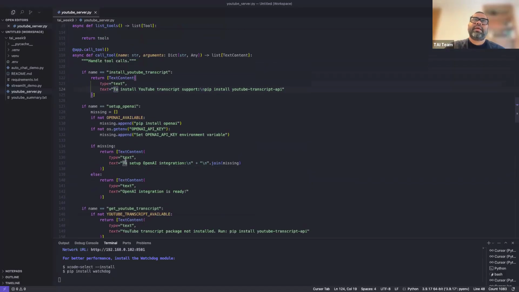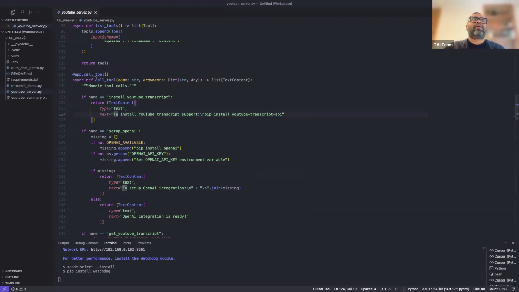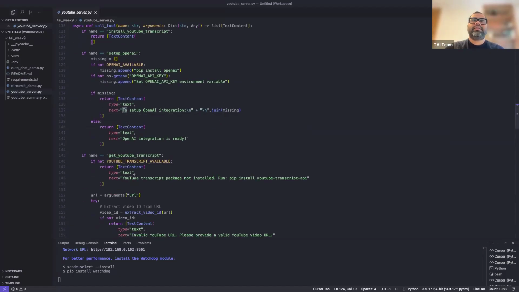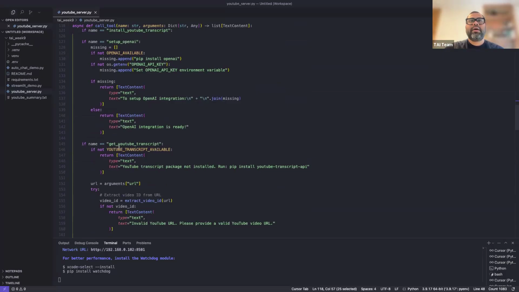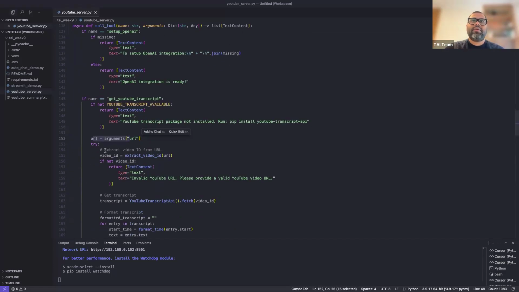Generally, you get a call tool method call, and it has the instruction within it for which tool to call. You have the name and the arguments needed to execute that tool call. In this case, you get your YouTube transcript: you get the URL from the arguments, get the video ID from the extract video ID method, and then use that to get the transcript using the YouTube transcript API.